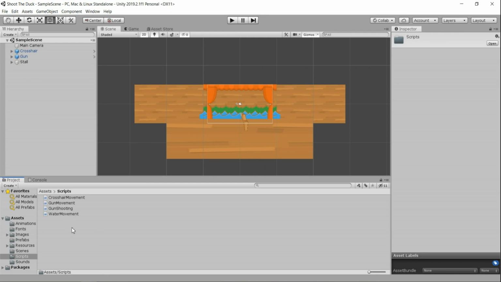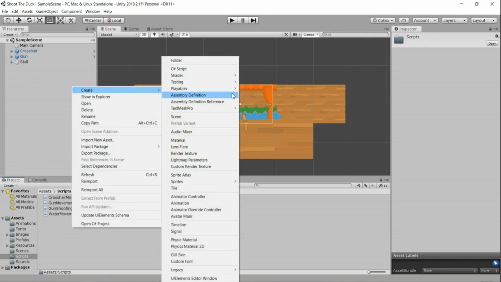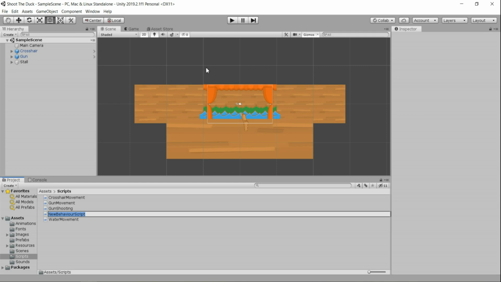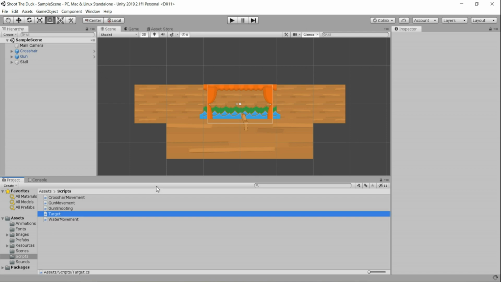Going back here in our scripts folder, we are going to create a new script which is going to be the target. Actually this is the pre-last script, then the last one will be the spawner, and we are going to concatenate our target and our spawner script. So open it up in Visual Studio and you will see in which way we'll do that.